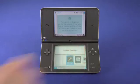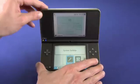Now the screen, this is the first thing you notice, these screens are 93% bigger than the original DS Lite. So you can see here you have a lot more screen real estate to work with. Unfortunately, the DPI, the resolution on the screen hasn't been changed, so really all you're getting is a larger view on the same graphics. That can manifest itself with some jaggies and kind of some pixelated stuff on the screen. But if you like the portable games but don't consider yourself a portable gamer, if you just want a bigger view on your games, this is probably the system for you.